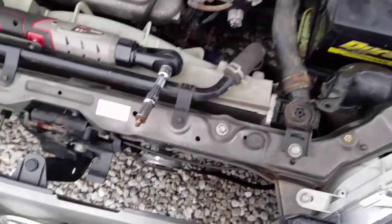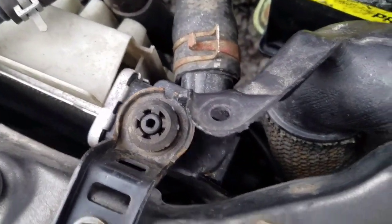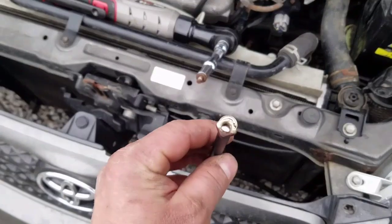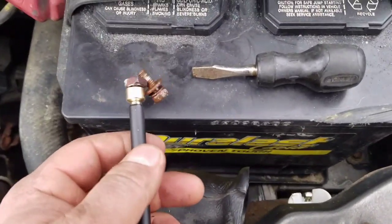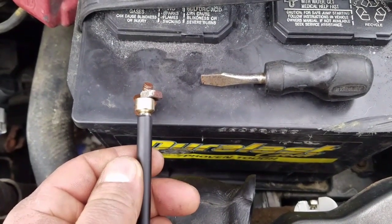I got lucky — I shoved the screwdriver in there like I said and got the bolt out. Now that square nut is going to be left in there, so I need to use my magnet to get it out to make sure it doesn't fall and get lost. That's why you need to take your flathead — it has to be a short one so it'll fit — and shove it under the edge of that square nut so it doesn't spin with the bolt as you take it out. That bolt was a 10mm, by the way.